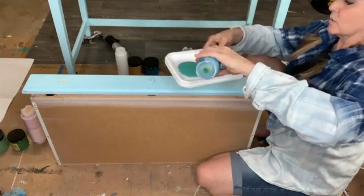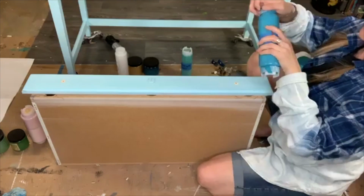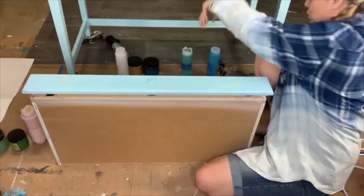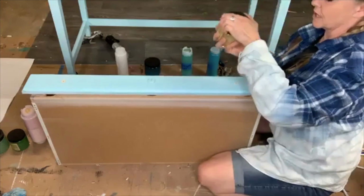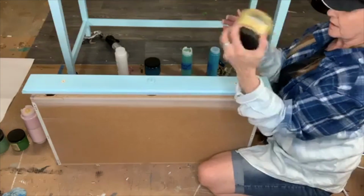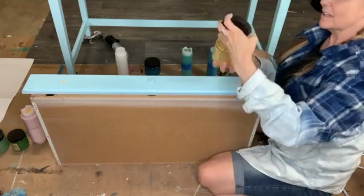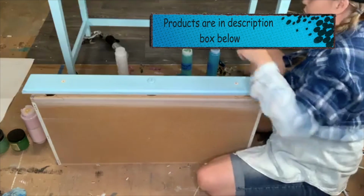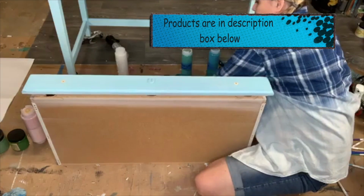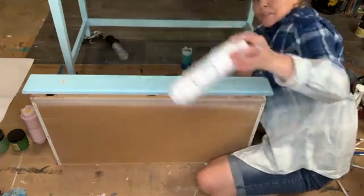I'm gonna be drizzling with a popsicle stick. We'll get some Gold Digger. I'm not gonna dump out the Gold Digger, I'm gonna go right out of the container. I think it'd be kind of neat if we had Gold Digger through here. There is Gold Digger, gorgeous. Okay, and I'm gonna do some Fluff. And Fluff I'll probably do with a brush. So let me get the Fluff out. Fluff is just white.